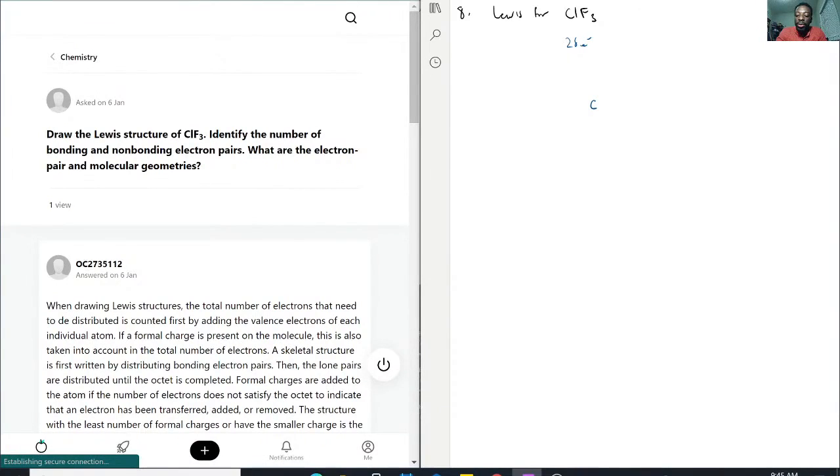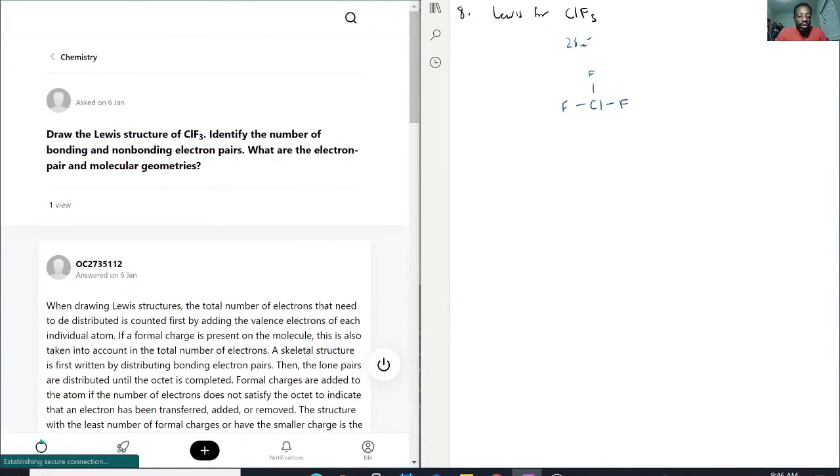So we have Cl, and then we somehow have F3. And you're probably questioning already, how are we going to do this? Because chlorine only wanted one bond, really, because it's only missing 1 electron to have its octet. So I'm going to tell you right now, chlorine is indeed going to break the octet rule. It's going to have to expand. So with that being said, let's fill this out.